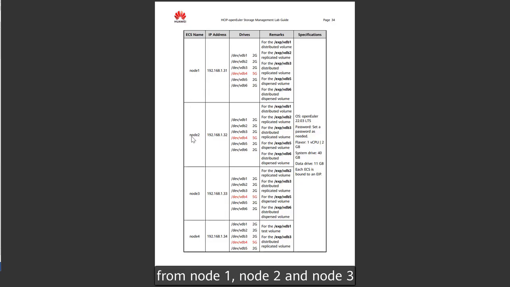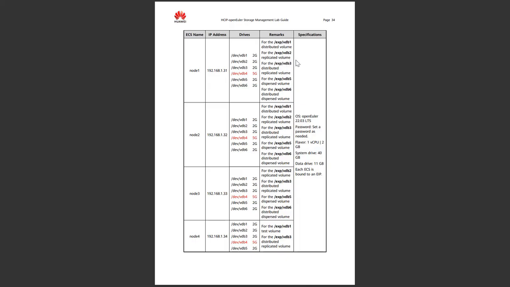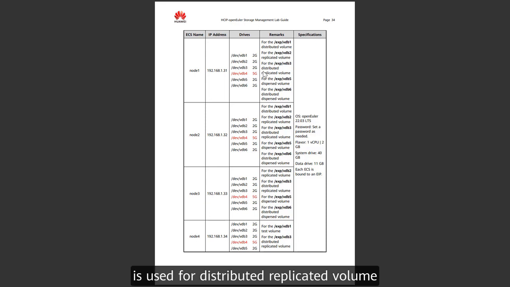On Node 1, Node 2, and Node 3, VDB1 is used as a distributed volume, VDB2 is used for a replicated volume, and VDB3 is used for a distributed replicated volume.